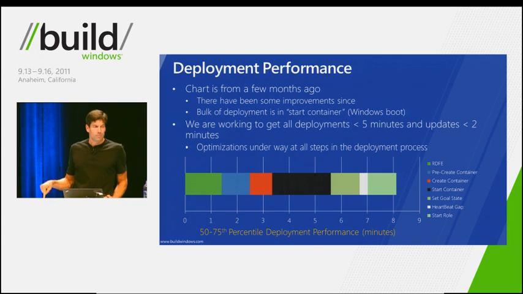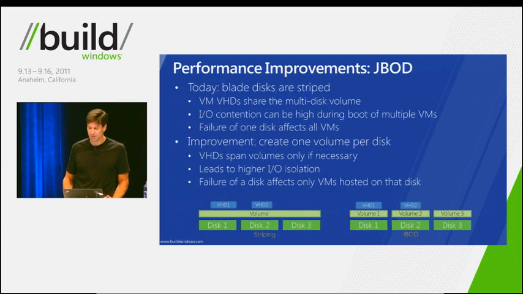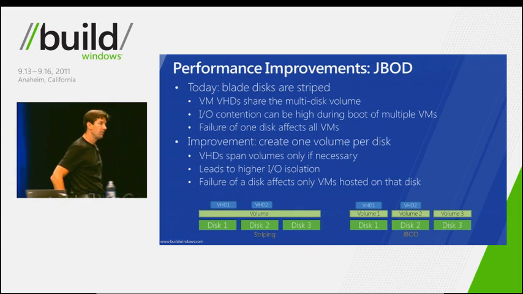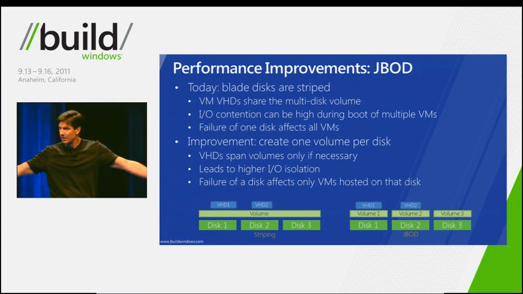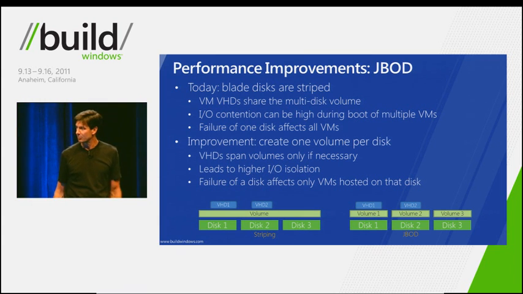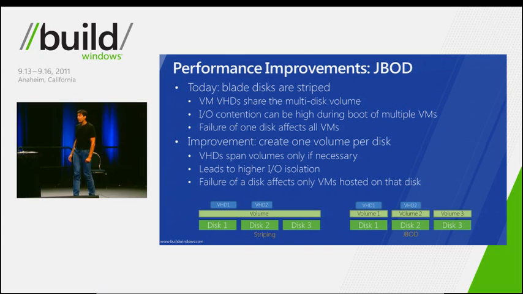We are shooting for under 5 minutes for everybody's deployment, not just the 75th percentile, but going out past that, by the end of the year. And we're shooting for 2-minute updates. So we've got some pretty aggressive goals. I'm going to talk here for a second about how we're going to achieve those. One is to improve the performance by reducing the contention on disks. Now, one of the things about cloud is that it is a shared resource. You are sharing network and other things with other tenants, what we call them, as you've seen, in the cloud.